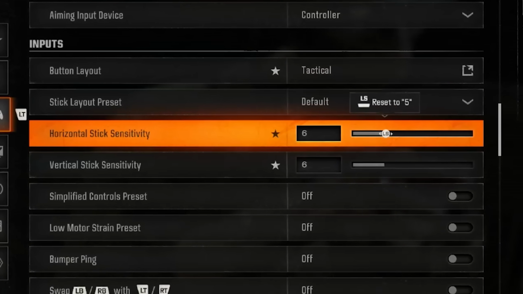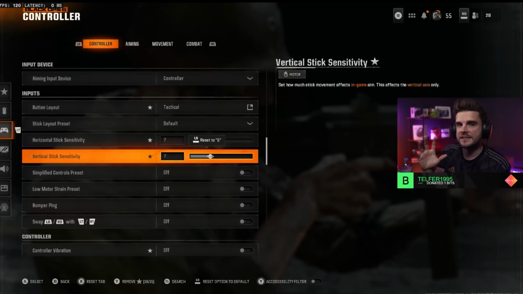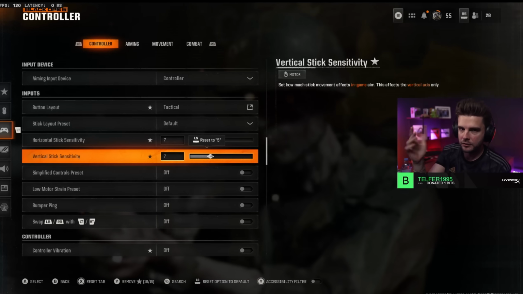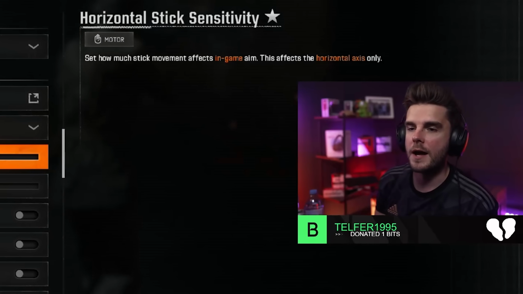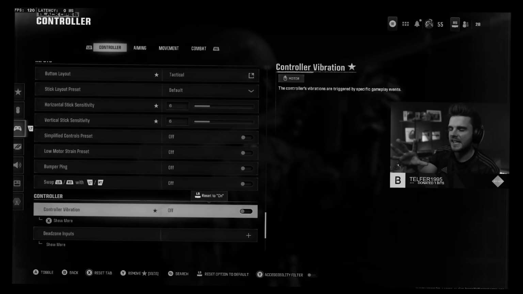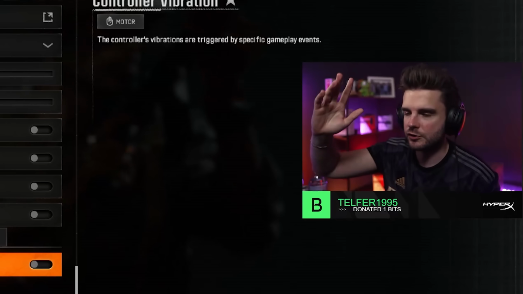Then I run a 6.6 sensitivity. However, you can also run a 7.7. I would choose between those two. I've always been a slower sense player, as when I competed, I was an AR and I played on a 2.2, which seems crazy to me now, but 6.6 is what I personally prefer. Then all the rest of these settings are turned off. Controller vibration especially. I don't understand people that can deal with their controller vibrating whilst they're shooting. It's just gonna send your shots all over the place.